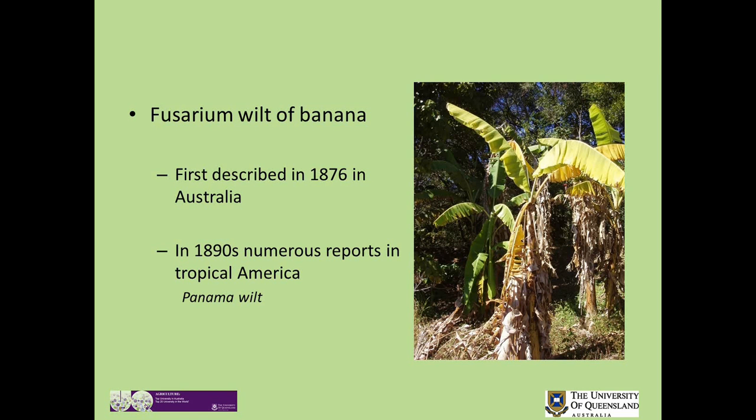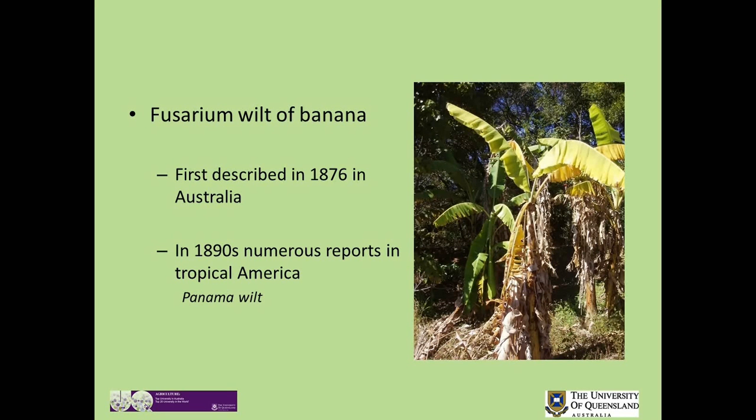First of all, Fusarium wilt sometimes on banana comes in the news. There's always disaster stories, but it was first described actually in Australia back in the late 19th century. The other name you get for it is Panama wilt, and that's taken after the fact that it then appeared in Central America, in Panama obviously, and in areas round about there, and started encroaching on the banana plantations at that time, which was when banana plantations and banana took off as a fruit of trade, because it coincided with the steam boats, etc., that were able to take the bananas quickly to North America and sell them to the markets there.